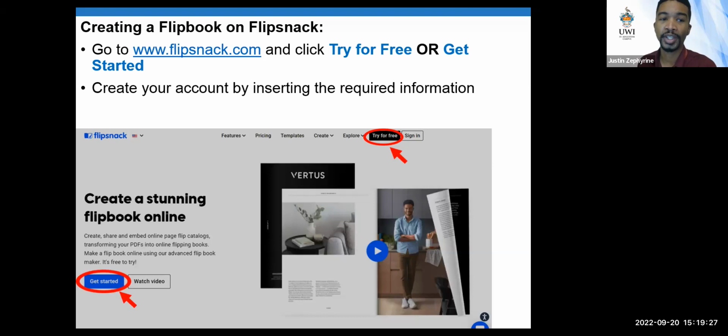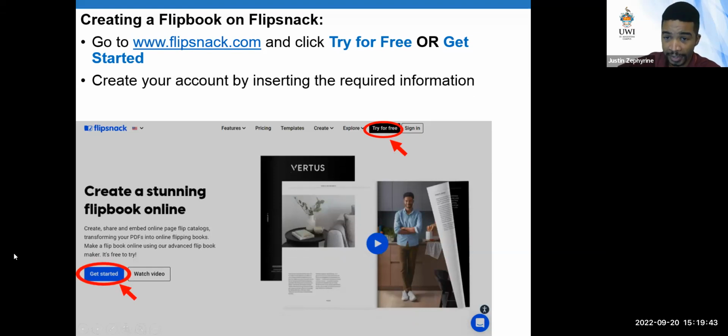All right, so once you're there, you're going to click Try for free. Try for free. All right, as you see in the graphic here. So you click Try for free. And that is going to take you to a page where you can create your account. Again, the same protocol. You're going to put a first name, last name, email address, password. It can be the same email address you used from before. So Alana, if you're using your Google account or whatnot, it's easier for you as well.